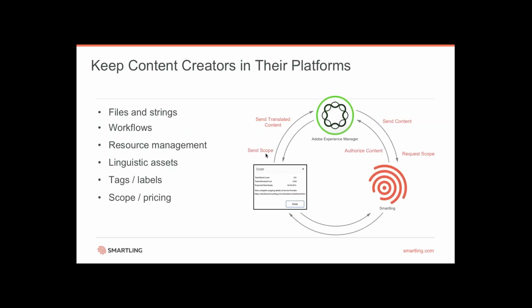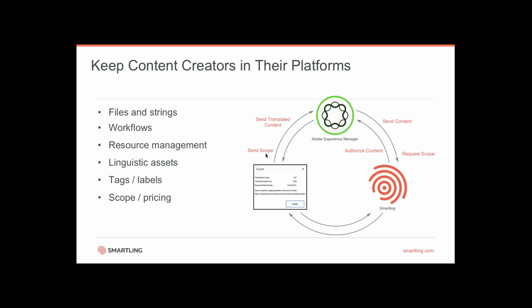So in talking about content creators and their platform, and with an integration into AEM, it's really about submitting the content in AEM, getting a quote back. So how much is this going to cost? What is my leverage? What is my translation memory utilization? And then submitting that into Smartly for translation, and then getting it back into AEM once the translation workflow is finished. So the goal of this is really to create a fully automatic path for translation content.